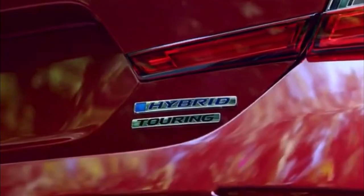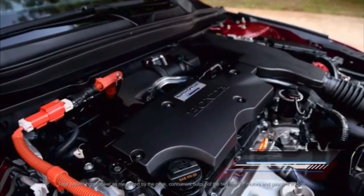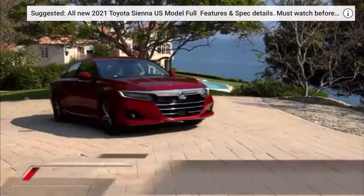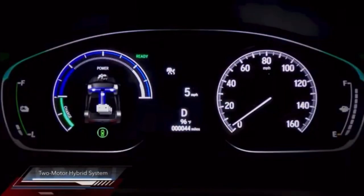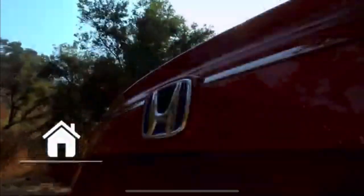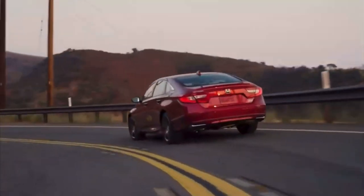For the 2021 model year, all Accords received a new rear seat reminder and rear seat belt reminder as standard equipment. The rear seat reminder chimes when the car is turned off, with a notification on the digital meter reminding drivers to check the rear seating area when exiting for children, pets, or other precious cargo. The rear seat belt reminder warns drivers if rear seat passengers have not fastened their seat belts. Accord Touring and Hybrid Touring trims now feature a new low-speed braking control system using sonar-based parking sensors that can detect solid objects and warn the driver or apply the brakes.